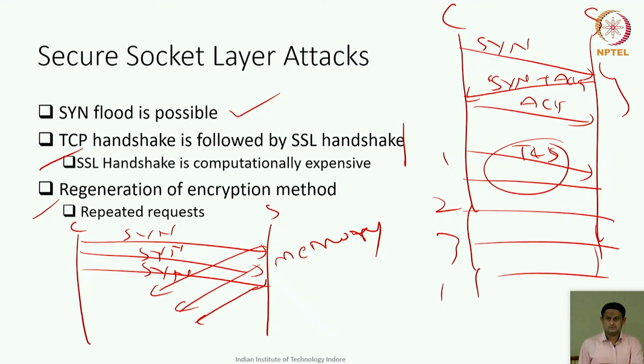So the first phase is the TCP connection, then in the second phase you actually do the TLS handshake, and subsequently you transfer the application data. This is the sequence in which the data itself is encrypted and transferred. So that brings us to the end of this lecture on SSL and TLS.